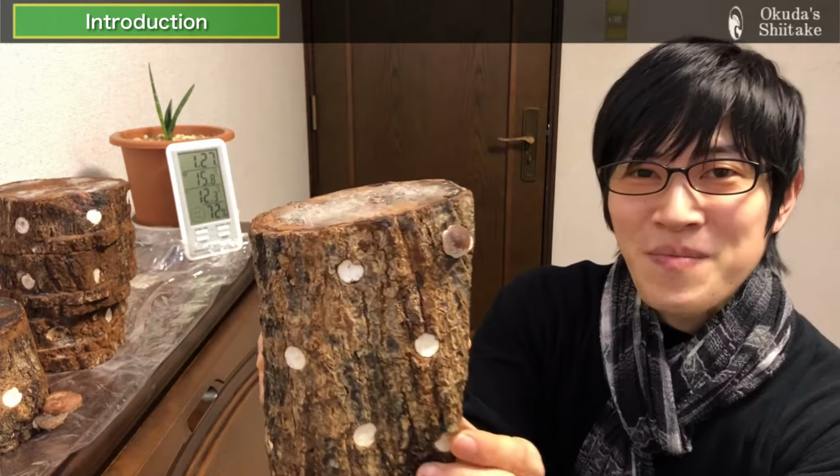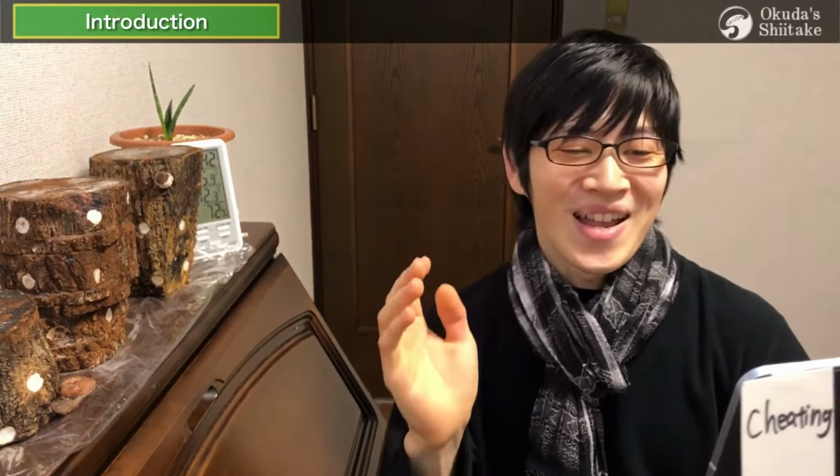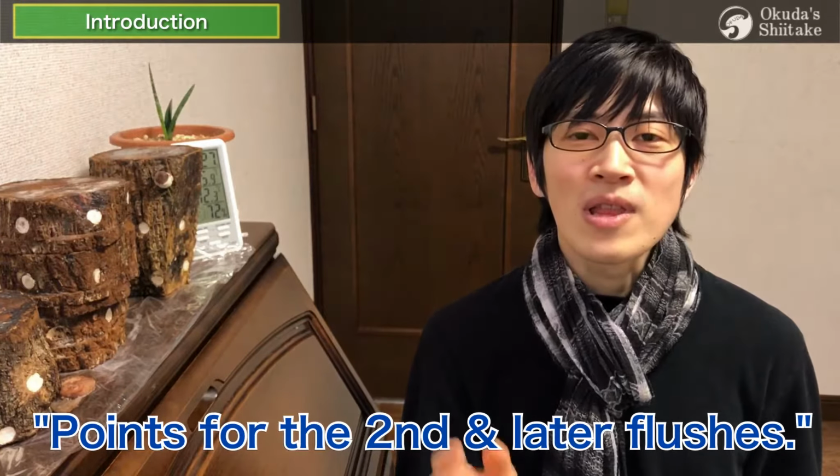And look at this! Some cute babies coming out! Yes! Very good. Alright, anyway, we'd like to explain a little more at the end. It is points for second or later flushes. You don't want to lose from the second or later flushes, do you? We think what we are going to explain will help you even more.